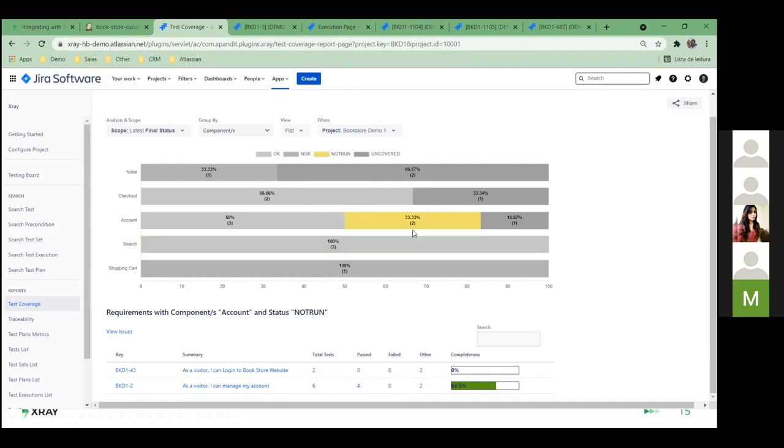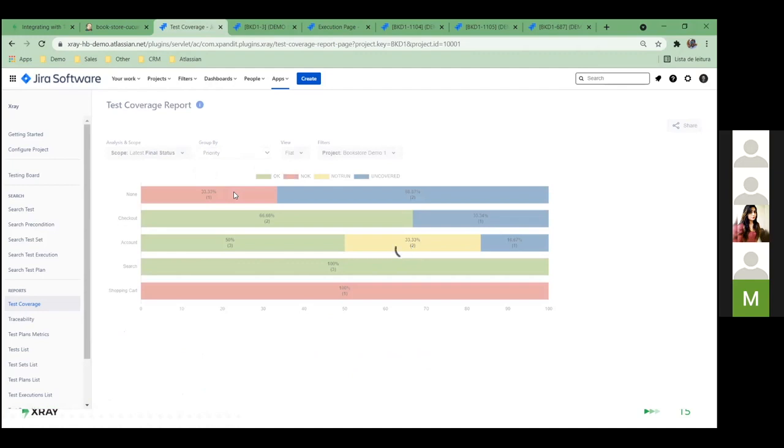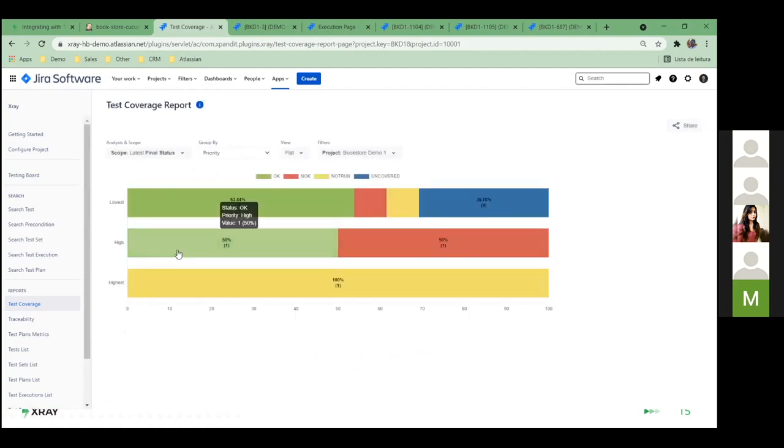So this is why this status is not okay. And if we look at this uncovered one, we do see that this particular story does not have any tests associated to it. Maybe you're a product manager and you want to see this by priority. Would I release this? No, because I have 1 high priority requirement, which is failing its tests. So I wouldn't do that.